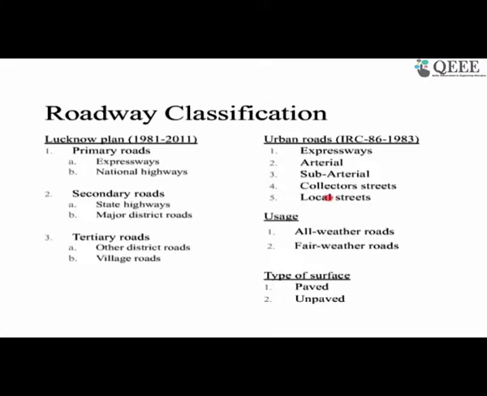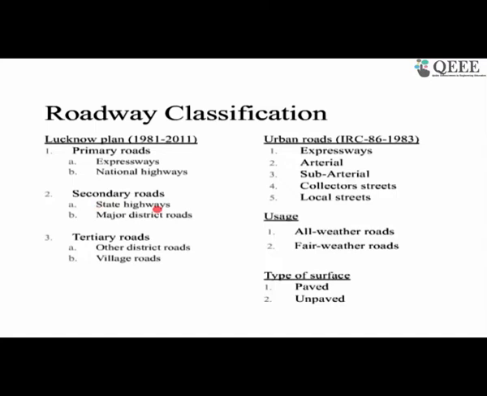So again, coming back to the classifications, the rural road classification: the primary road, secondary road and tertiary road. This primary road, the expressway, as I told you, is mainly maintained from the central fund, and these are the responsibility of the central government. Whereas the secondary road, the state highway and major district road, comes not from the central but from the state. So within the state they can prioritize the fund according to the secondary road.